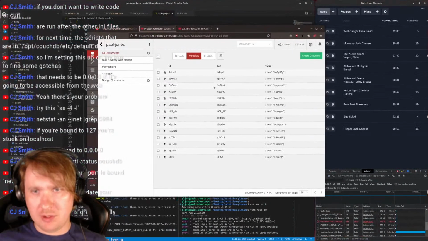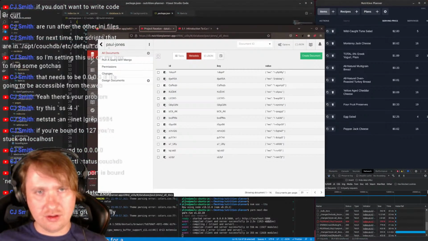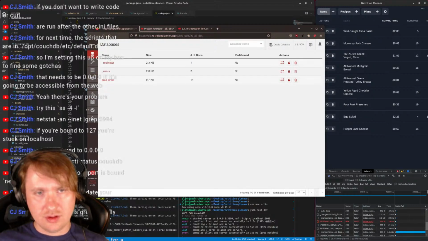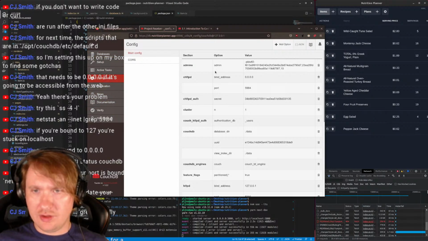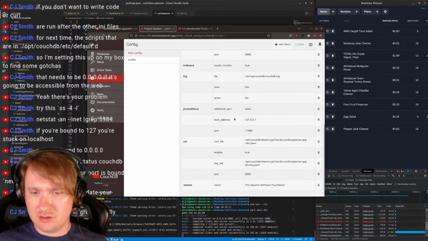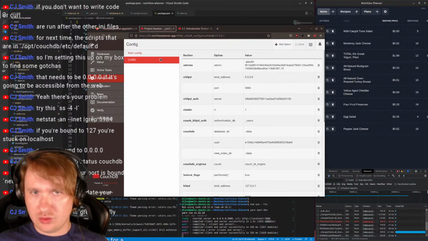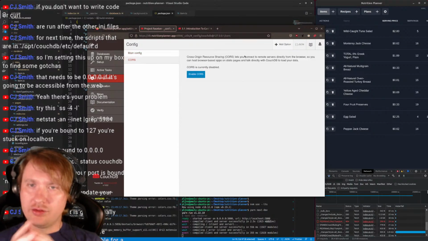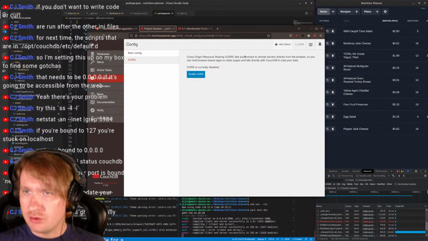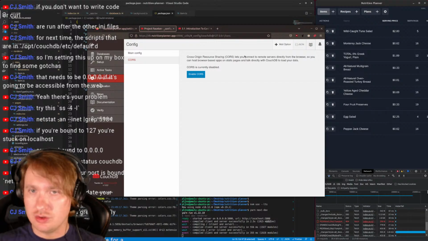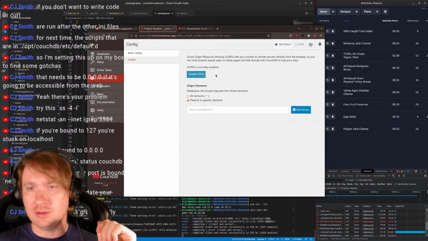So I am actually interested in configuration here, as in CORS. So, cross-origin resource sharing lets you connect to remote servers directly from your browser, so you can host browser-based apps and static pages and talk directly with CouchDB to load your data. CORS is disabled. Okay, well, let's enable it.